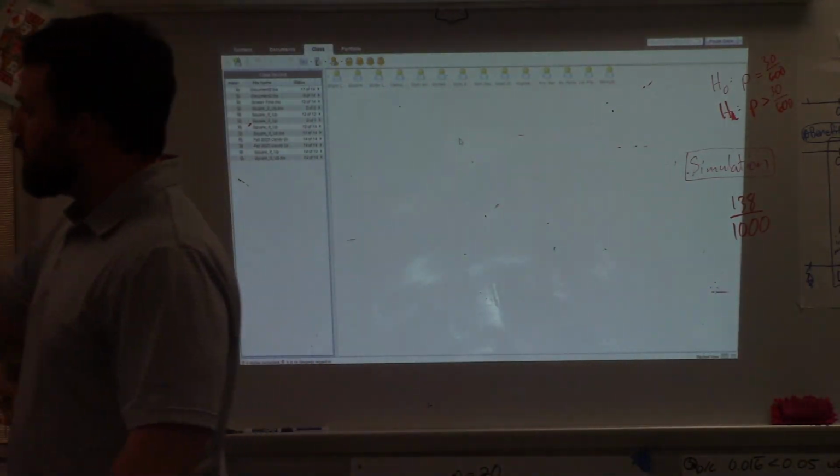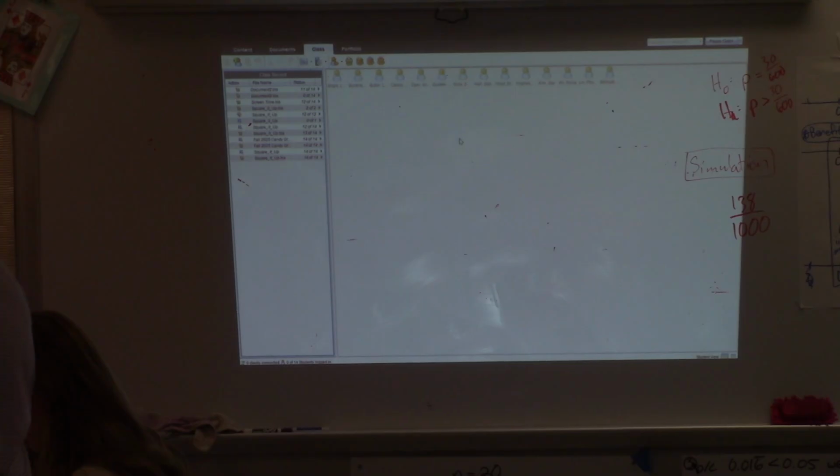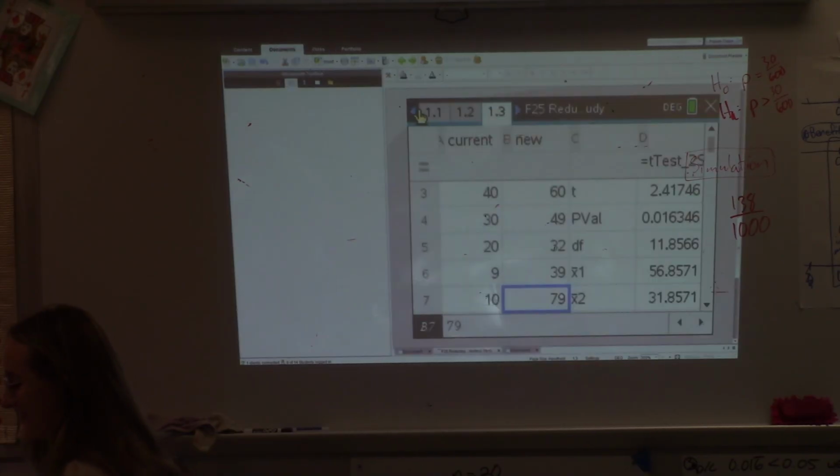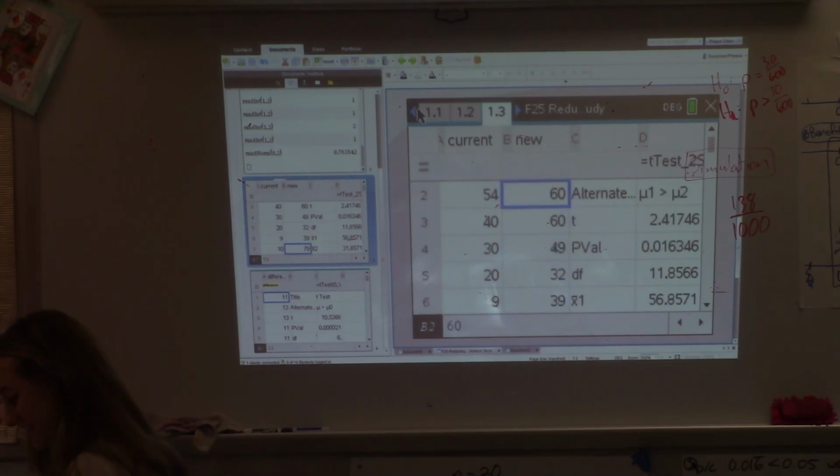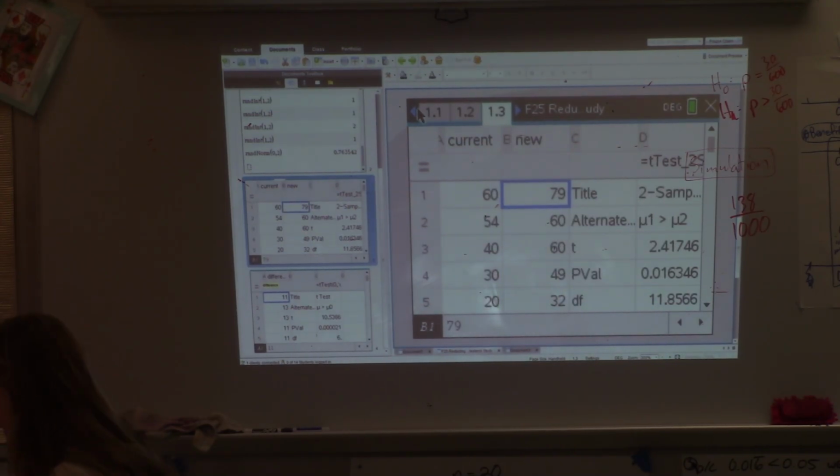I'm just gonna have y'all type this data in. It's like 14 data points, you'll be right. Alright, just type these data points in. So create a new page. Type in your current, your new. Let me know when you get those 5 sets of data points in.